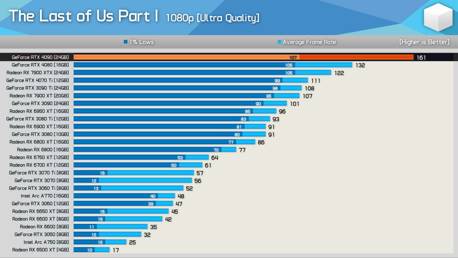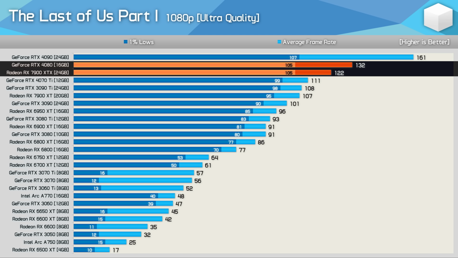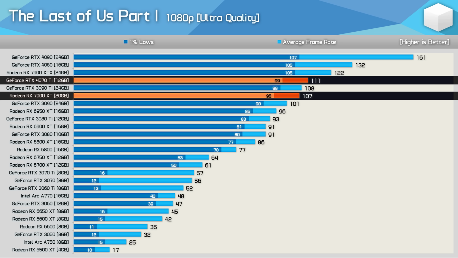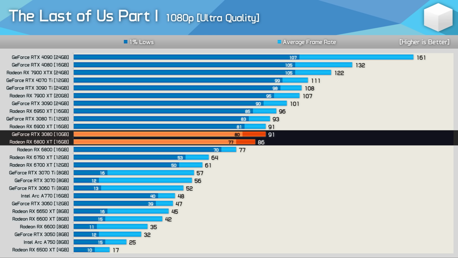In any case, the RTX 4090 pumped out 161 FPS at 1080p, though with 107 FPS for the 1% lows, it was comparable to the RTX 4080 and Radeon RX 7900 XTX in that regard. The RTX 4070 Ti and 7900 XT delivered comparable results as the GeForce GPU was just 4% faster, and those two were split by the RTX 3090 Ti. The RTX 3090 and 6950 XT were neck and neck, as were the 6800 XT and RTX 3080.